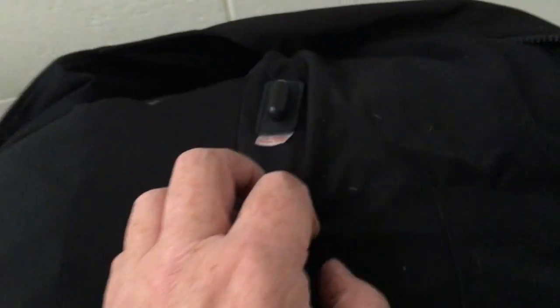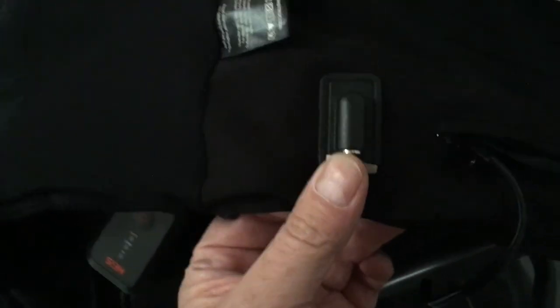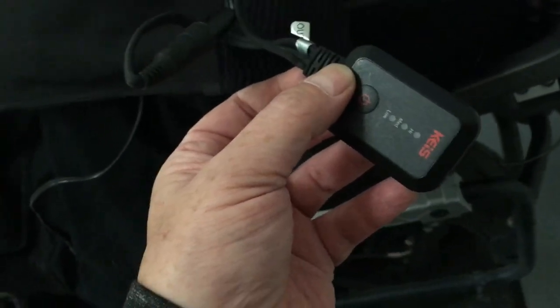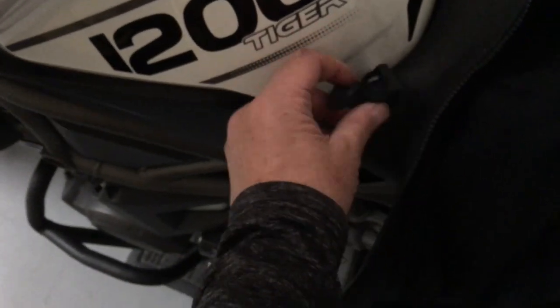I've been out all day on the bike and I tried the onboard — the KAIS heated vest — which has connectors for left and right gloves and a single connector for your soles. So you can control your vest and your heated soles through one controller with the heavy-duty controller. But I'd still say get the separate controller. If you've got the jacket on its lowest setting, the soles still get quite hot. So if you want to turn the jacket up to medium or hot, these soles are going to melt your feet. You just don't get great control between the soles and the vest with that setup.